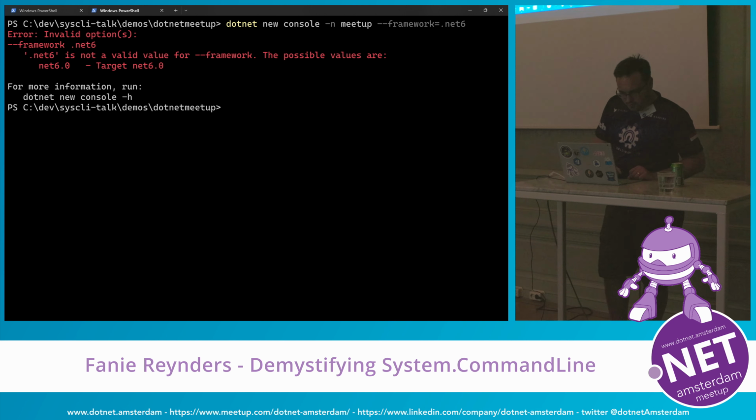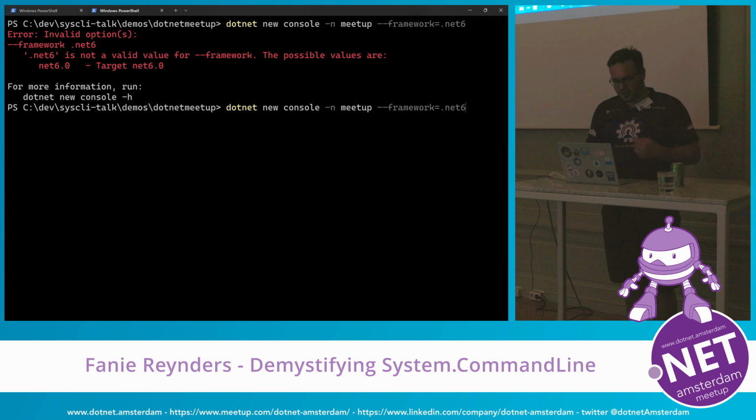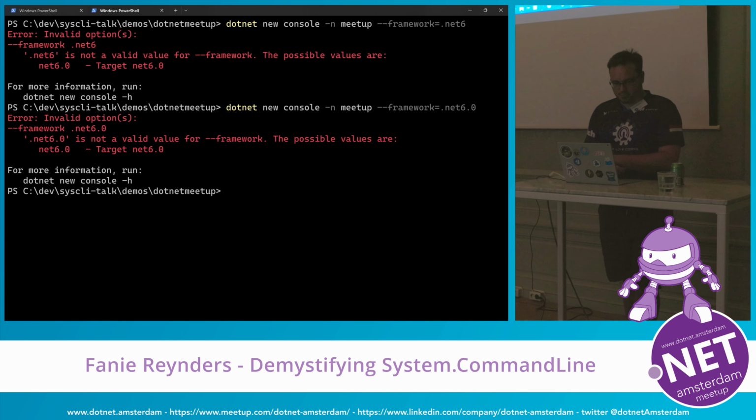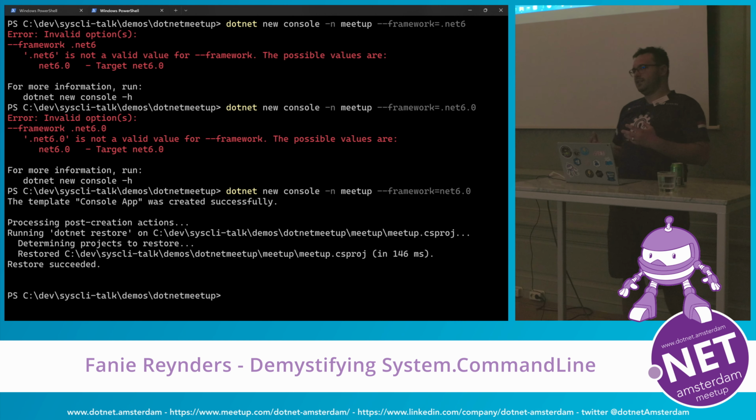Well, that's actually very cool because it tells me it needs to be .NET 6.0. So it's intuitive enough to understand my intent, right? As a developer, I don't have to worry that it's all strings and I have to parse that. I can just quickly fix my code and that should be fine. Well, I have it, but not .NET, so there we go, wrong dot, there we go. And that should generate my .NET 6 project accordingly.